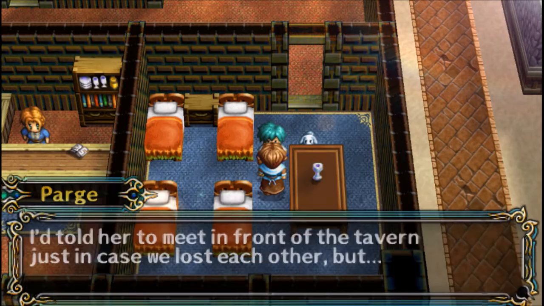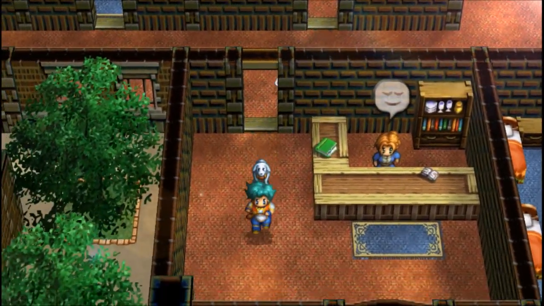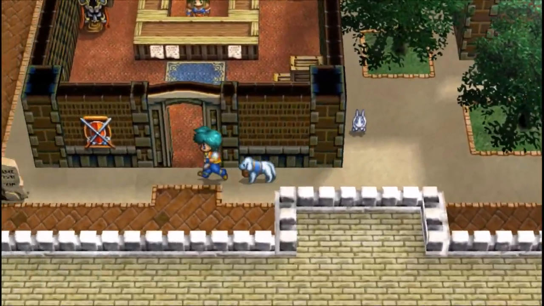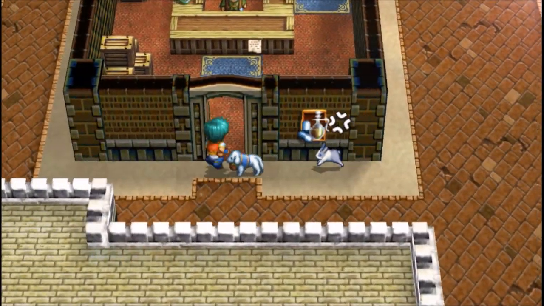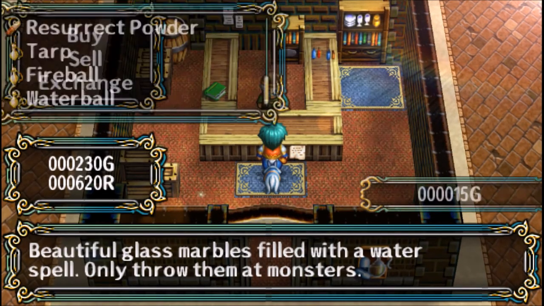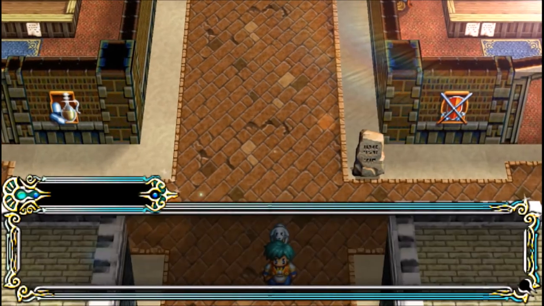Okay. Well, is this the tavern? I guess it could be, like, it could double as a tavern. I don't know, an inn and a tavern? Who knows? Here's a weapon shop that sells the exact same weapons as the woman who sold us that junk out on the highway, so there's no need to go in there. Is there anything here? No, there's nothing. We can buy resurrect powders and stuff like that if you really want to, but I don't. Let's get out of here.